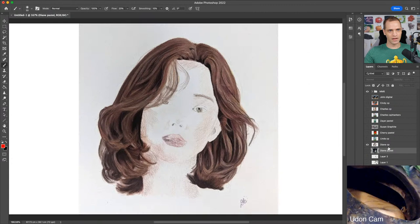Diane also submitted the hair project. This was obviously part of the tutorial on coloring hair. Diane, you have to let me know, I imagine you followed the steps that I did in the tutorial, like to the letter. How did it feel? Did you change the colors at all? Did you pick your own colors here, right?